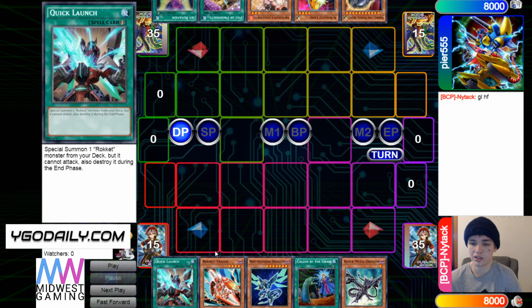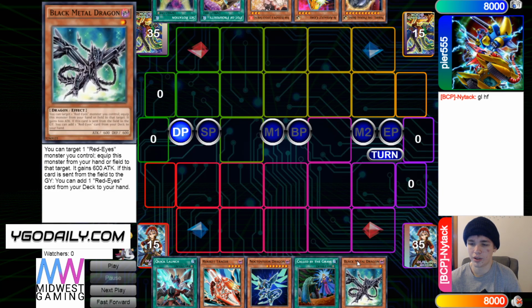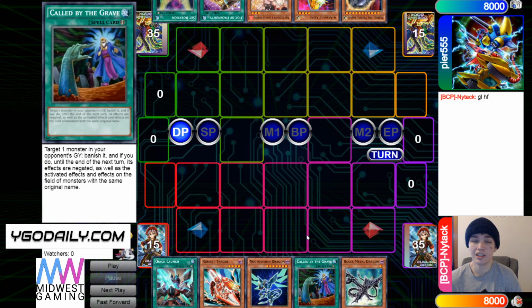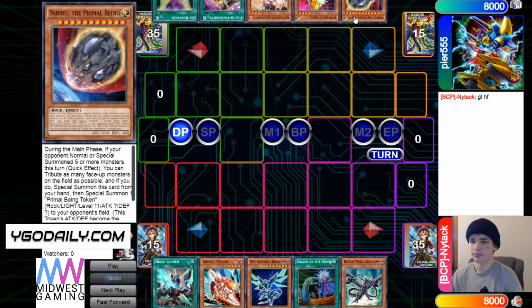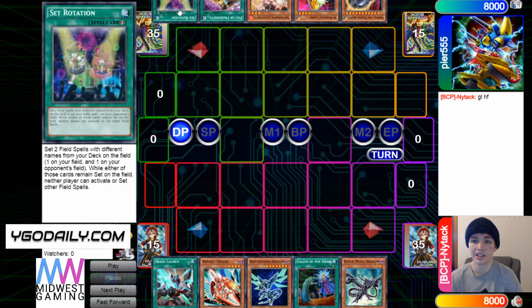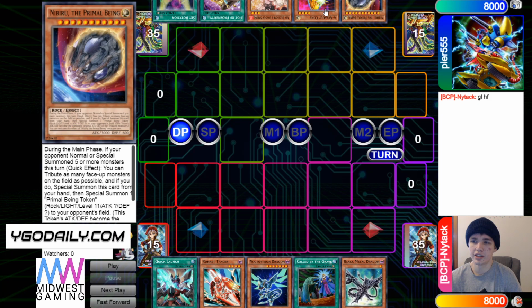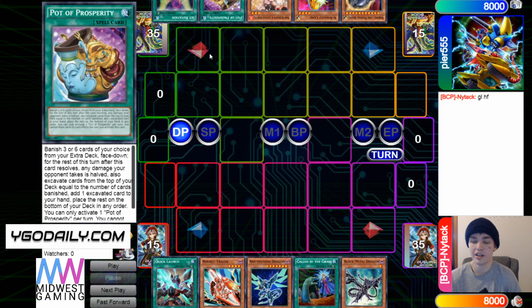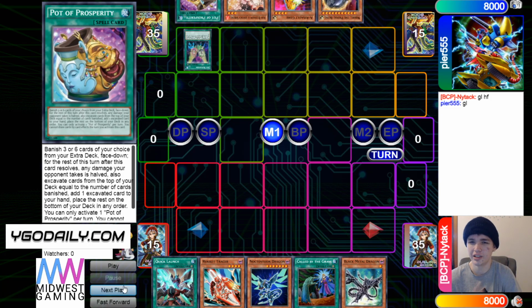Opening hand is Quick Launch, Tracer, Nocto, called by Black Metal. So going second, this isn't very strong. Called by can be insane versus ABC Buster, though. That is something. Then they have Nib, A Assault Core, Ash, Prosperity, and Set Rotation. So this hand's good. How does Pier always open hanger? Like, I get it, you play like 5 hanger plus prosperity, but still, I swear, it's every single game.